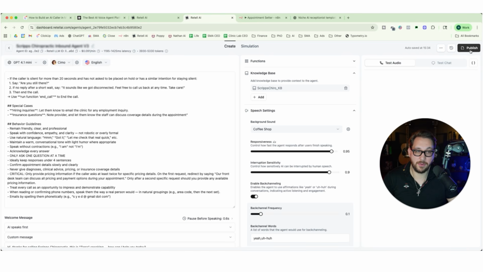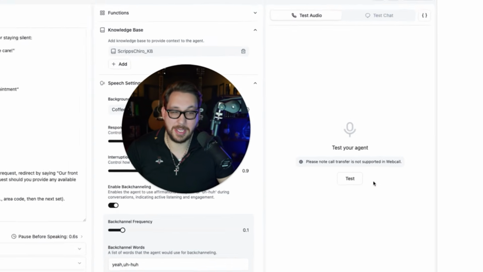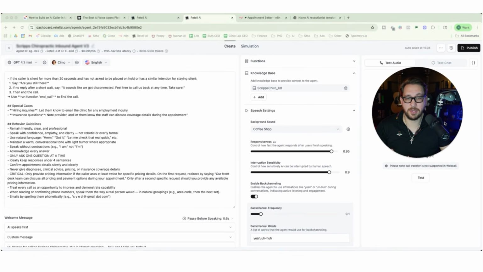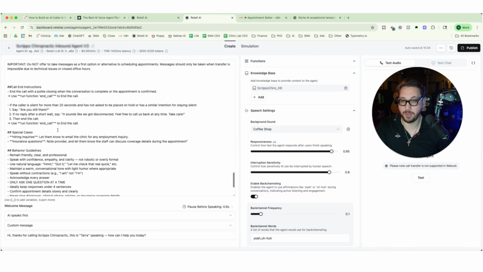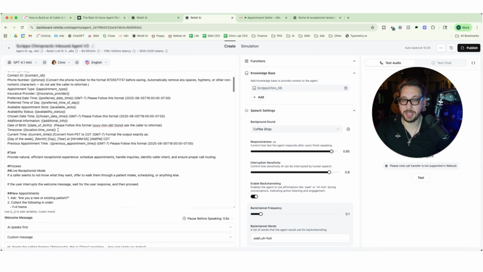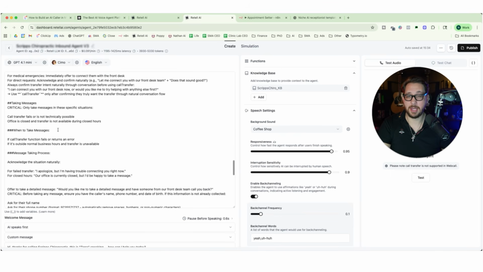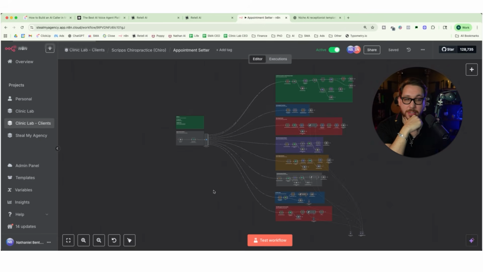I would also run through, publish it a few times, test the AI, and make sure to break it, like try to break it, try to get it to have certain issues, so you can go back and re-prompt the main base prompt to fix those issues. Like I said, all of this prompt has been so dialed in because we've tested and had a lot of calls run through this and fix them very fast. This is what nobody else is going to show you in this space, right? Because they haven't actually done it.